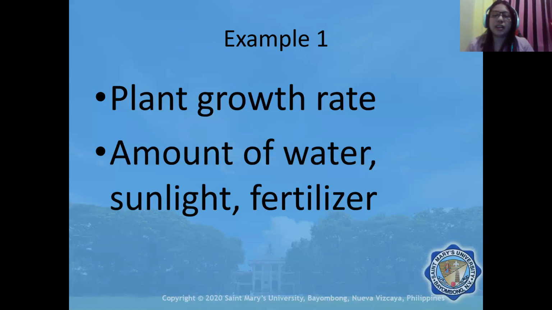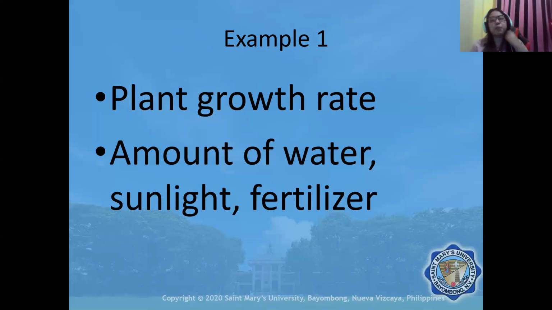So in that example or in that experiment, fertilizer is the independent variable, and this type of fertilizer influences the plant growth rate. However, in another experiment, instead of using the fertilizer as your independent variable, you use sunlight as the independent variable.